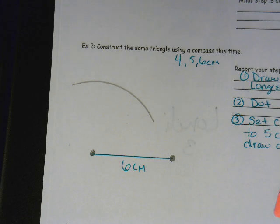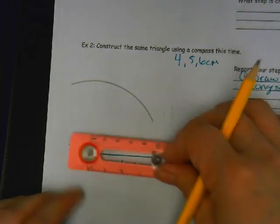This is like showing work. This arc is showing work. If you don't do it, I know you're not doing it correctly. So draw this arc. Remember, how did I do that? I put 5.